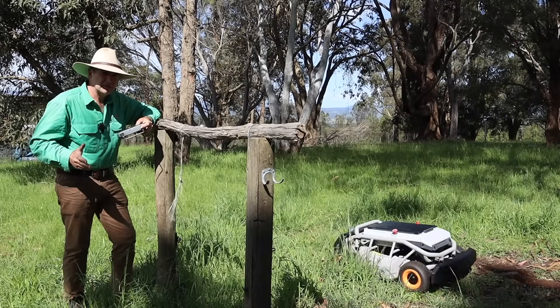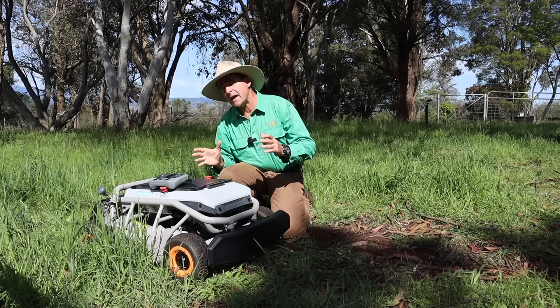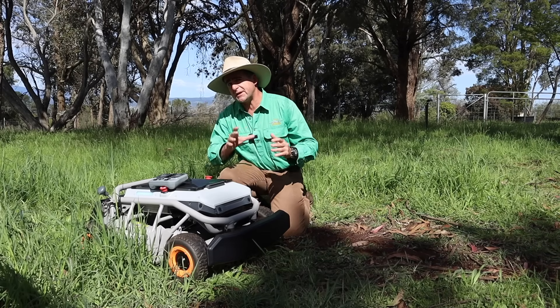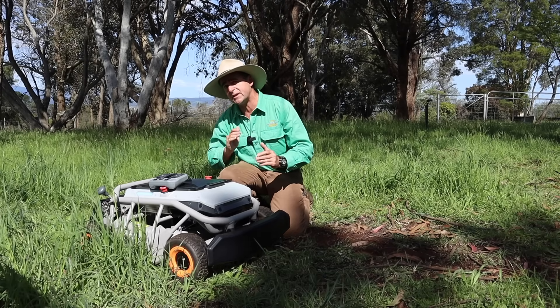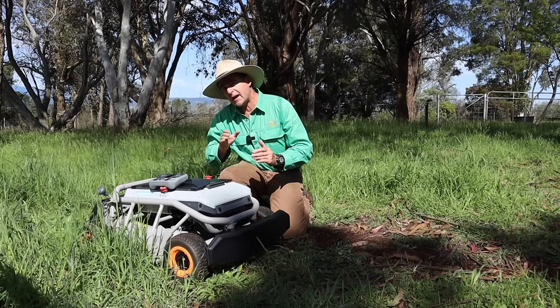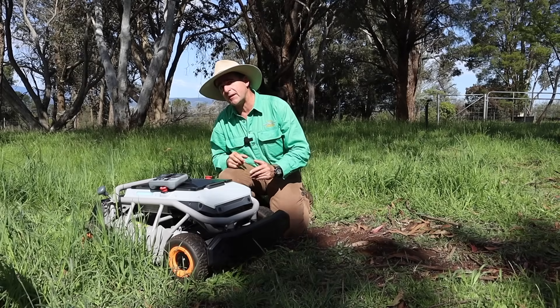So the little mower is powerful, easy to use, doesn't eat the job, and can handle terrain — so far so good. The obvious question is how does this cope with really steep terrain? The manufacturer claims a 70-degree climbing angle in forward or reverse, and a 40-degree side angle before the sensors kick in and cut it off. So let's take it somewhere steep and see how it copes.